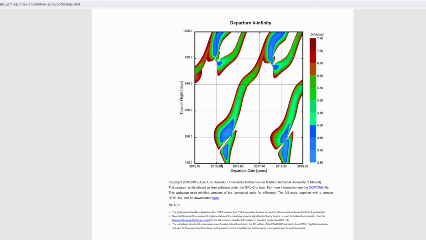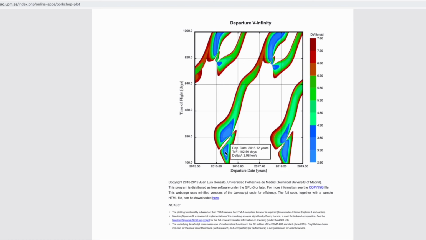Now, what does the color mean? The color is the V infinity, which is required for departure. So if we scan our mouse over the colors, it can tell us what the V infinity is.